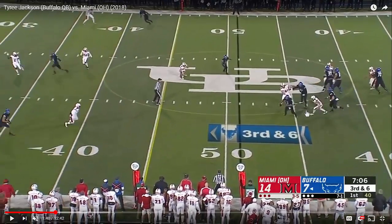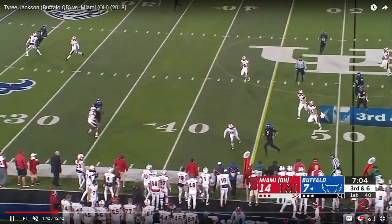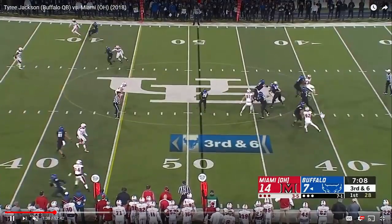Maybe this guy here from Miami of Ohio isn't an NFL caliber athlete. But I'm going to tell you, within a few months, you're going to discover that there are going to be guys who come off of the blocks with better speed than you, who weigh as much as you, if not more than you, maybe 60 pounds more than you, and they're going to hit you before you get to this sideline.